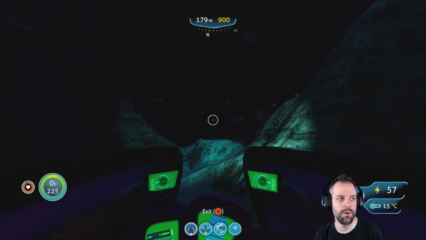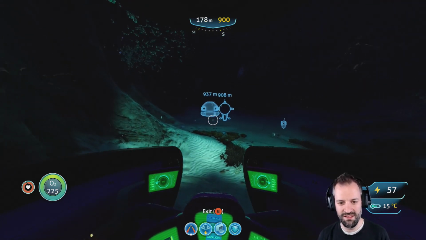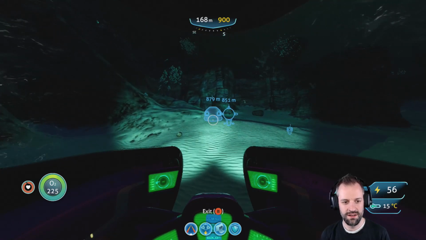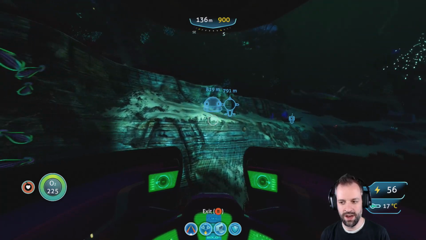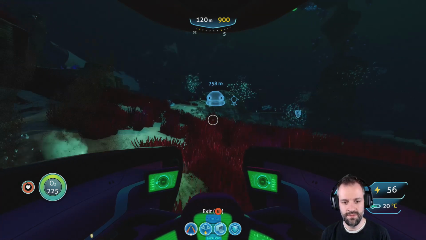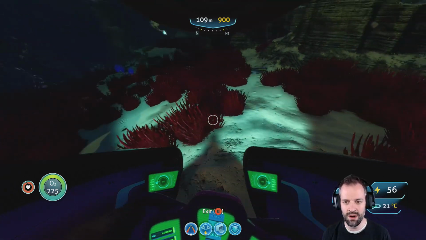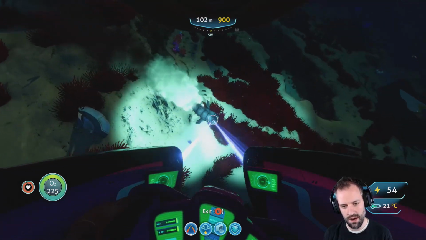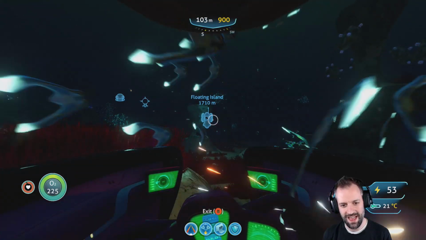Oh, you know what? I do need to go back to my first base real quick. So we'll pick up supplies at the first base. I gotta go back and put some creature eggs in my tank. So we'll do that, and we'll get some supplies while we're there. We'll get enough to build at least a fabricator. And, yeah, it'll be good. Get away from me, you shark bastard. Hey, look, an old Seamoth part. Do you want a piece of me? That's what I thought.